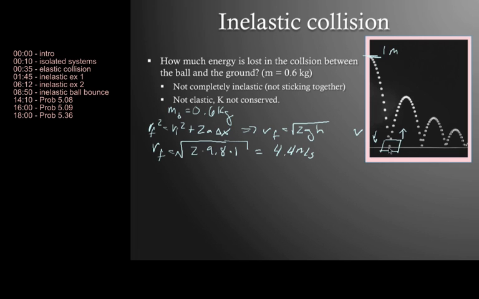So the basketball is moving down at 4.4 meters per second, and now in order to find out what happens after this collision, we don't know how massive the floor is. We assume very, very massive, but we don't know what kind of collision this is. Basically, how much of that kinetic energy is lost. That's what we're going to try to find out. Comparing these two heights, this one is half as tall as this, so this is going to be our 0.5 meter.